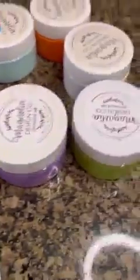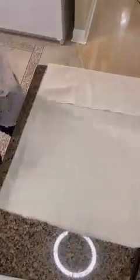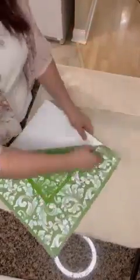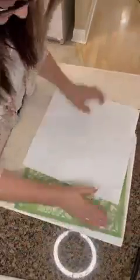Today I want to show you how to take some drop cloth or scrap material and make some beautiful home decor with it. We're going to be doing something in spring. Now you saw that I have my different colors of inks that I was showing you. I have a piece of drop cloth that's here, and then I also layered it with a cardboard underneath so that I do not have any accidents and get any of this on my countertops.